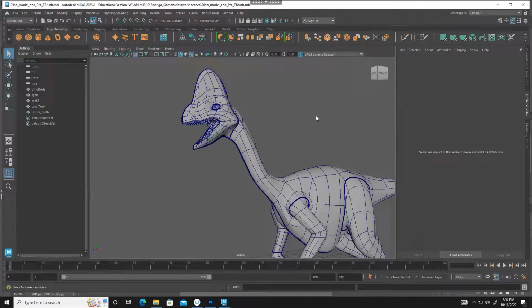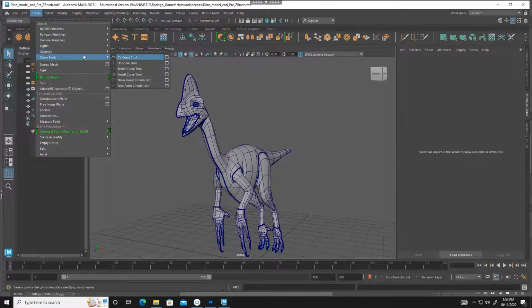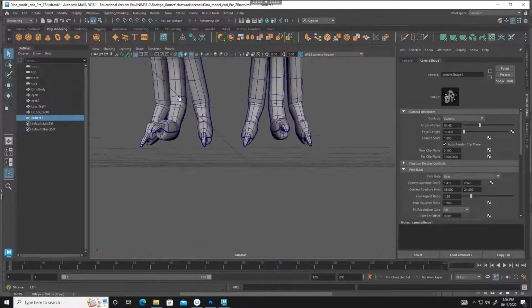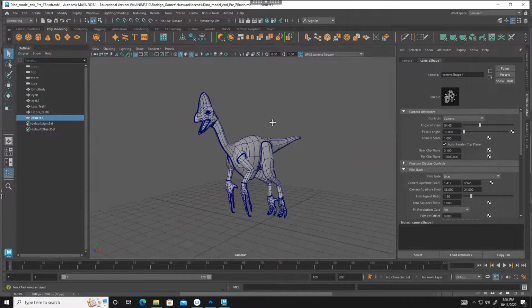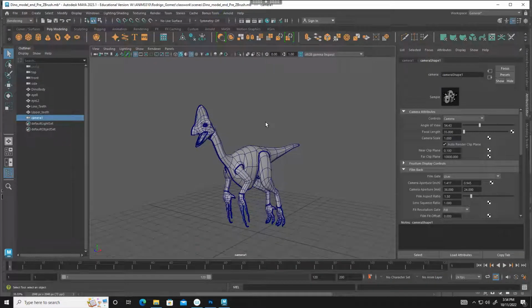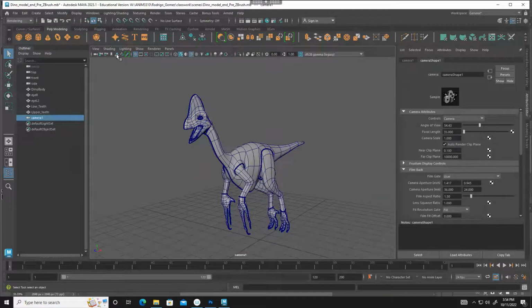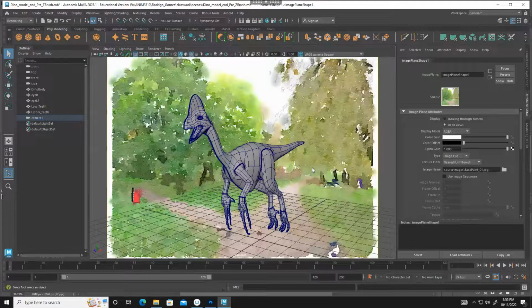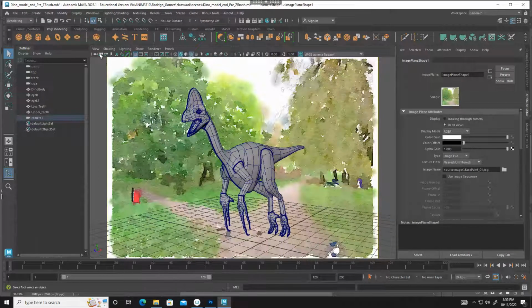So the first thing I'm going to do, just for placement purposes, is create a camera. And let me look through that camera. We're going to make sure that camera is there. I'm going to use the image plane, and this is just for me to see it. We won't render it out at the end, and we'll see the compositing components in a different video. But for now, on this camera, I'm going to click on the little icon here and create the back paint as my image plane. I'm going to have it right here, and I'm going to lock my camera so that I have my guy positioned there.